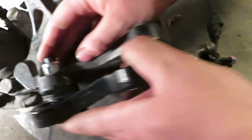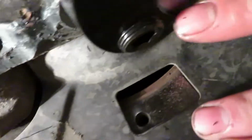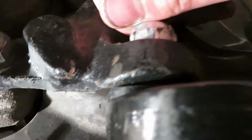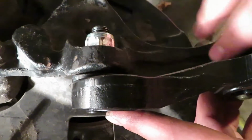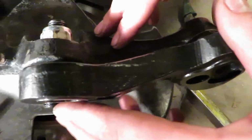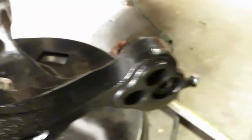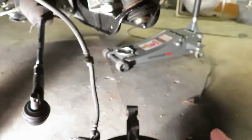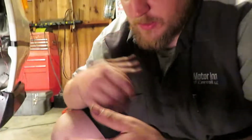What you really got to do is get it lined up, and then there's tapers on each of the studs. You got to twist the studs up so the tapers engage with the knuckle, for both sides. Once you get them twisted up like that, put your hex key in and tighten down your nuts, and that's it. So you 100% recommend taking the knuckle off to put it in? Yeah, it's way easier. Then you don't got to fight with the other stuff, and you can actually see what the hell you're doing.